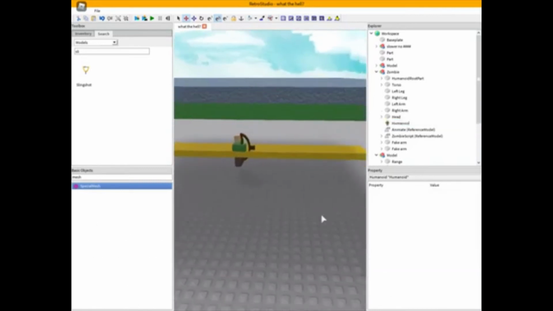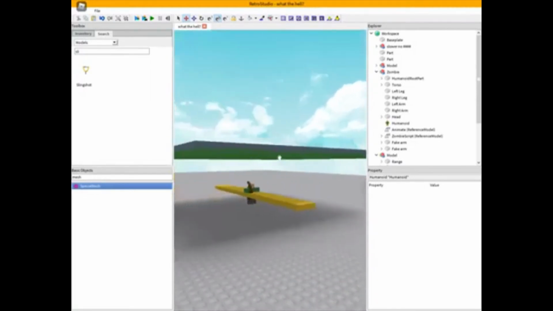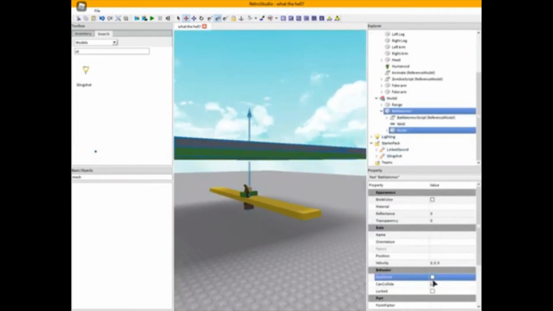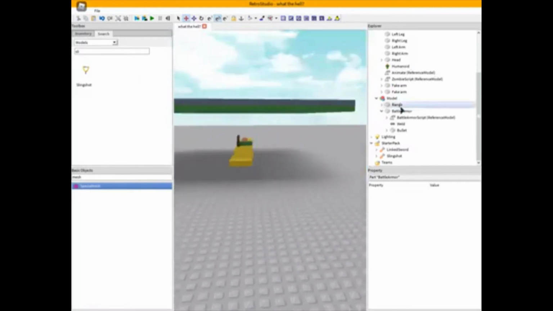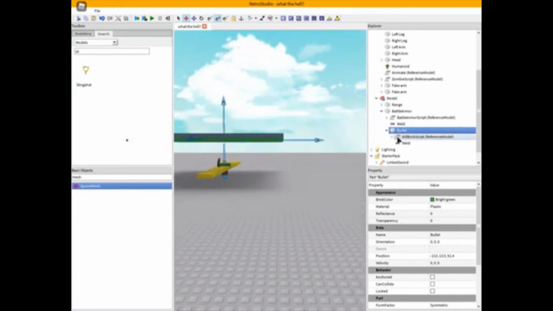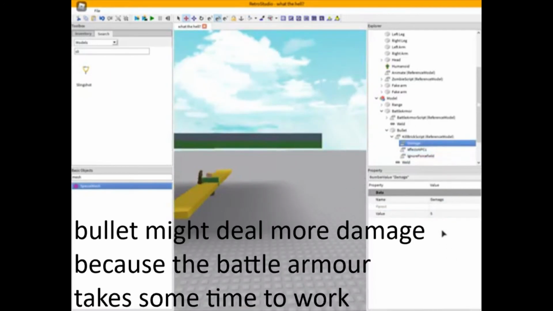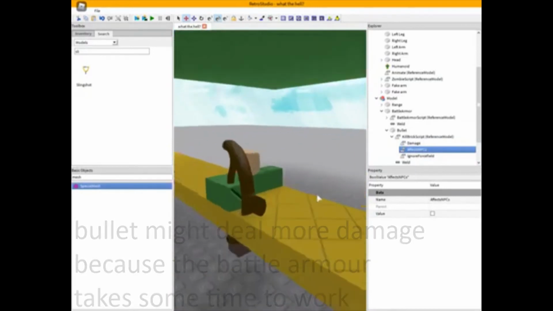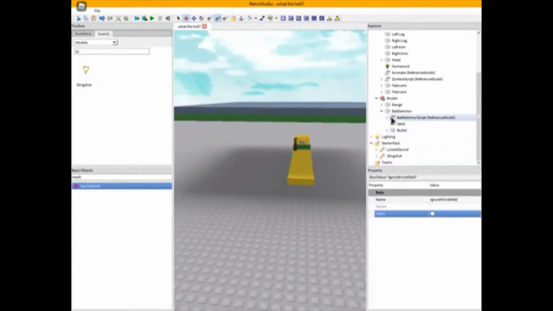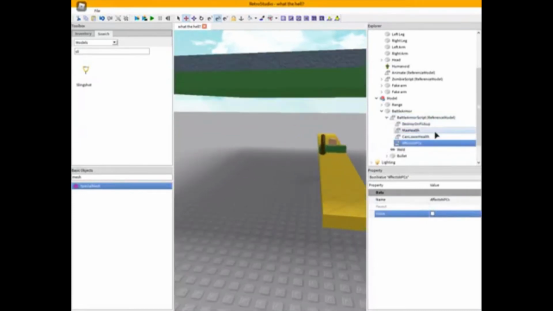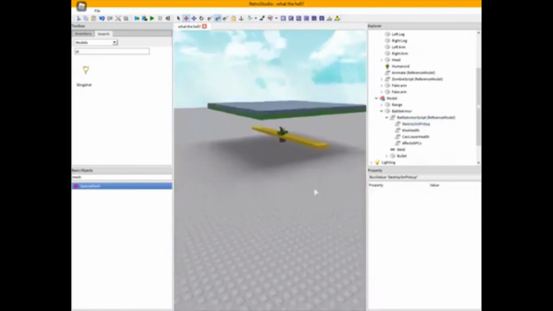All right. So the player walks near the zombie, which shrinks the player. The player touches the regen pad, which regenerates these two. Make sure that it doesn't collide, and is unanchored so that it falls down. The bullet will hit the player and damage them. Put the damage low, like 5. Then turn on affected NPCs, and ignore force field if you want. I'm going to turn it off. Now the battle armor: affects NPCs, nada. Can't lower health, no. Max health is 100, because that's the base player health for every game. Destroy on pickup, yeah, you leave it on.